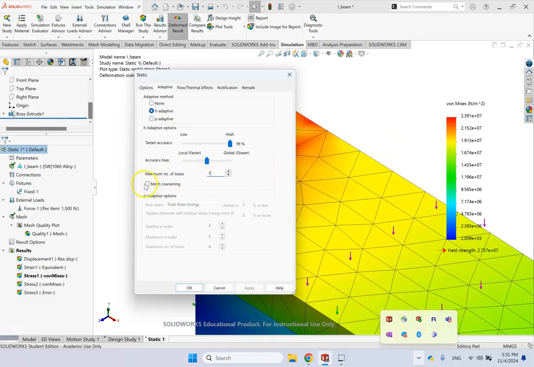And then you can also activate this guy called mesh coarsening, which is basically in the areas where the discrepancy was very small, that discontinuity was very small, go ahead and reduce the number of elements, or make the elements bigger so that the total runtime is not really super large. So you can activate this item as well.